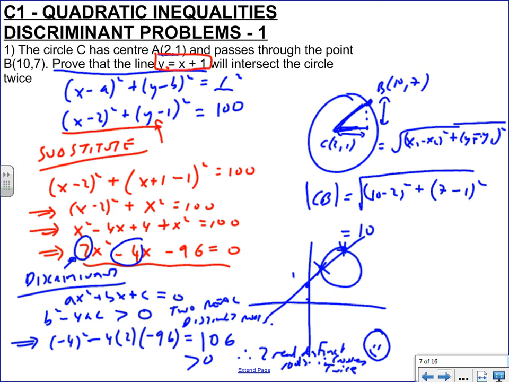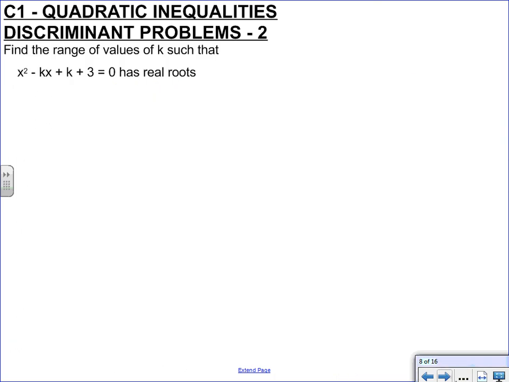Wicked. Last one then. So this one is to match more the kind of thing that's on your assignments, a bit more escalating in difficulty. So we're trying to find the range of values of k such that this thing has real roots. So remember, has real roots, we're talking about the discriminant, aren't we? So the discriminant, you probably can't read that, I'll write that again. Discriminant. Brilliant. So the discriminant, as we know, is b squared minus 4ac.